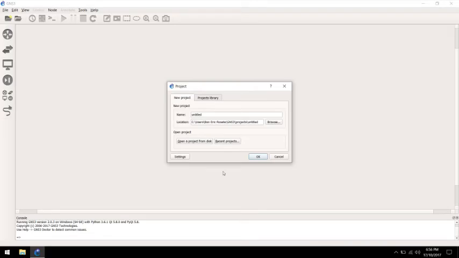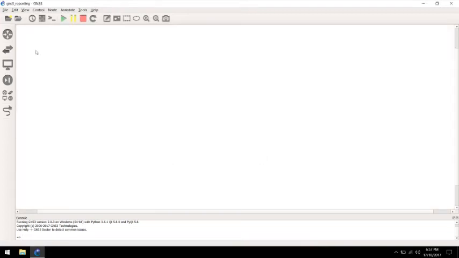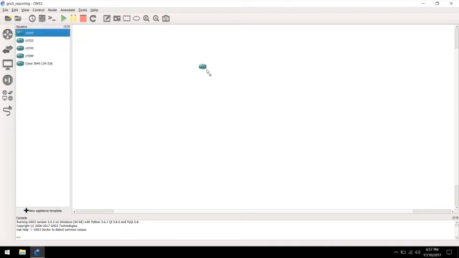To start, go ahead and create a new project. You can name it whatever you want. From the Router tab, drag in your added routers. We'll be using two 3600 routers in this activity. They will be used to connect different networks in the topology. We will also use two switches in order to connect end devices.